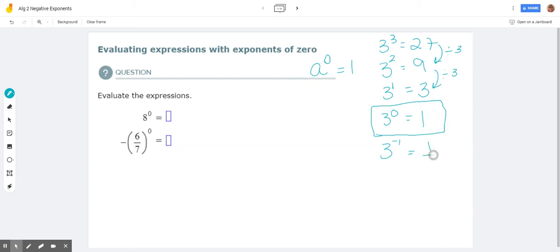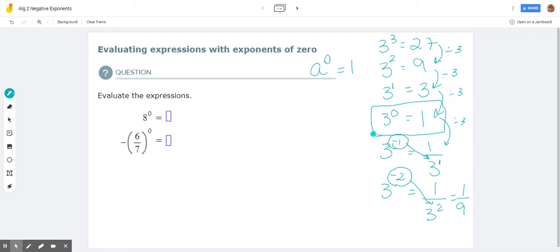It's going to be 1 over 3, because 1 divided by 3, here's a pattern. Math is nothing more than a study of patterns. 1 divided by 3 is 1/3. What's 3 to the negative 2? It's going to be 1/3 divided by 3, or times 1/3, which is 1 over 3 squared, or 1/9. Do you see what's happening with these negative exponents? It just means that they're in the wrong spot. They need to go down there. Okay? 3 to the negative 2 is equal to 1 over 3 squared.